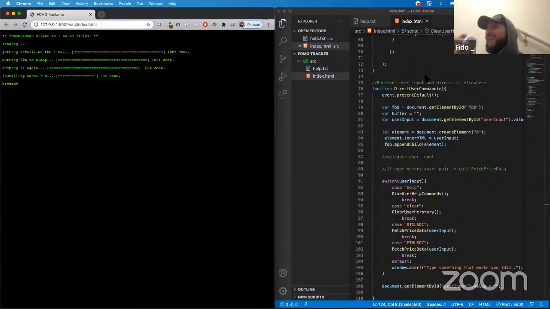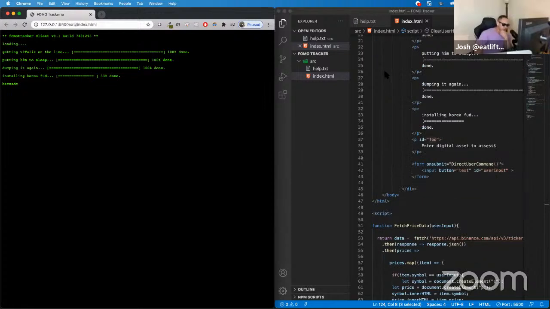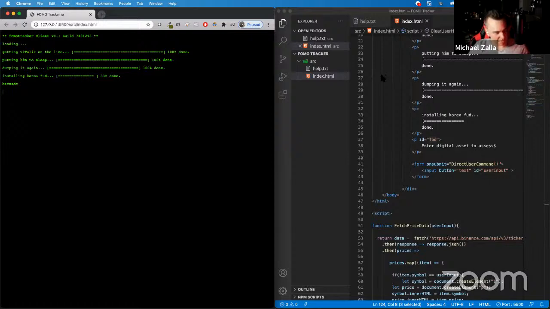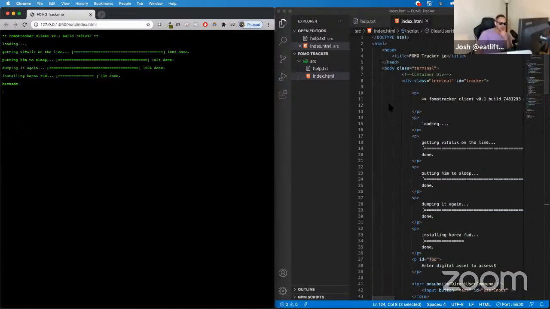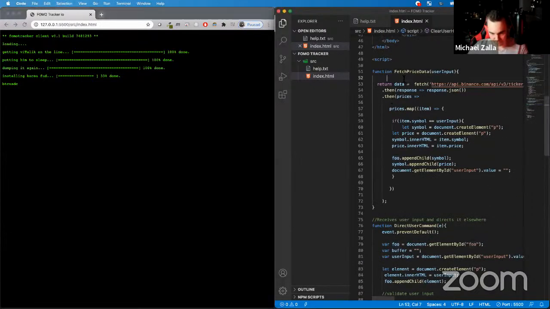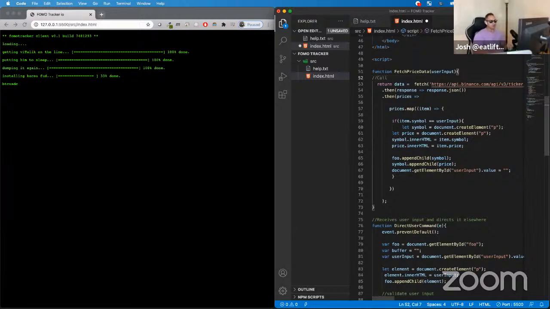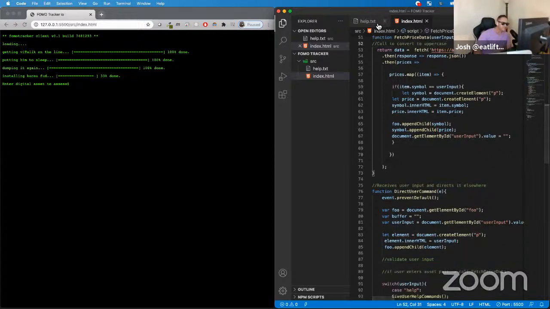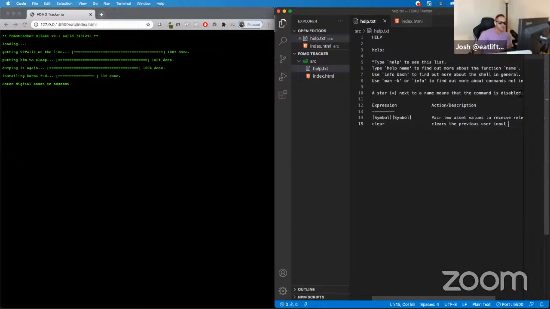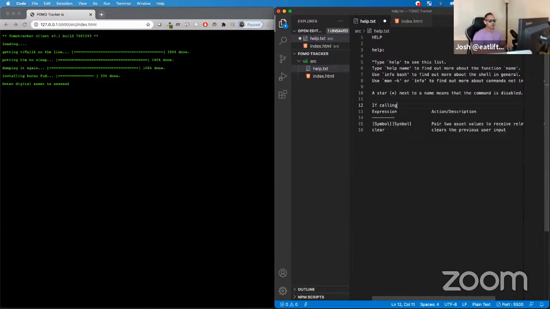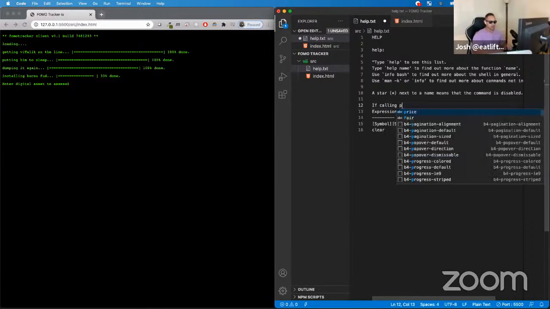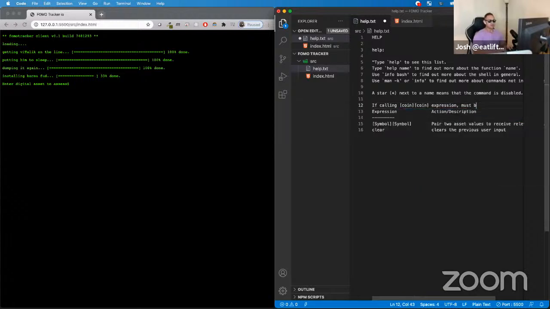So we for sure are going to have to, is there a to uppercase JavaScript function? Yeah, there is toUpperCase. Then we should probably put that in. Let me put a comment inside this function: call to convert to uppercase. We should probably also put inside the help a note that if you're going to do coin pairs, they need to be uppercase. Let me do that too. If calling coin expression must be given in upper. Well, actually, do we need to tell them that if we're just going to convert it?